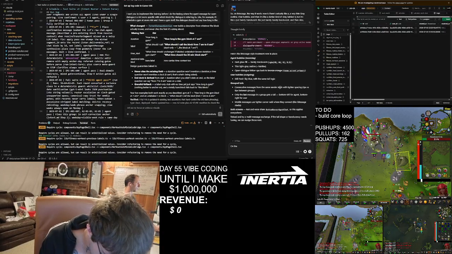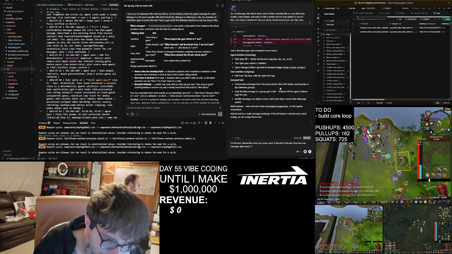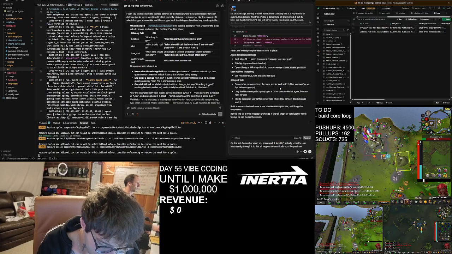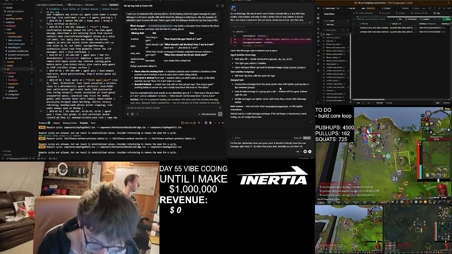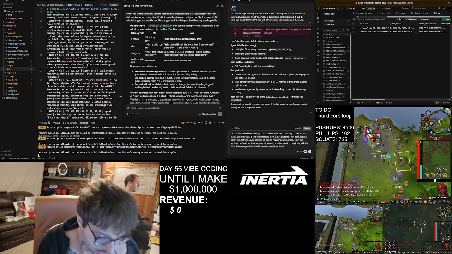On the text screen, remember when you press send, it shouldn't actually show the user message right away. The user message gets shown after the API call happens, which comes from server transfer. That all happens automatically from the persisted data. So when they press send, you just don't do anything with the message other than what's already routed to go to the API call.